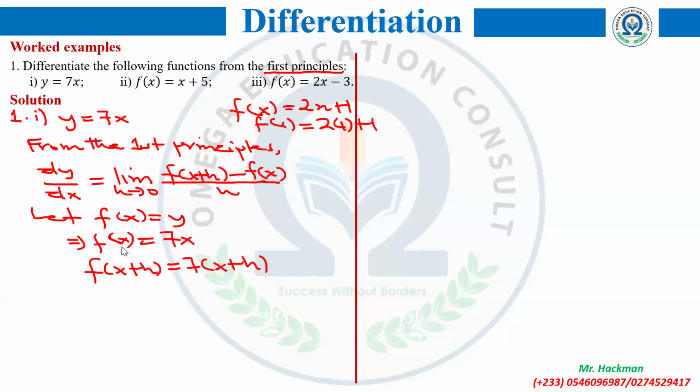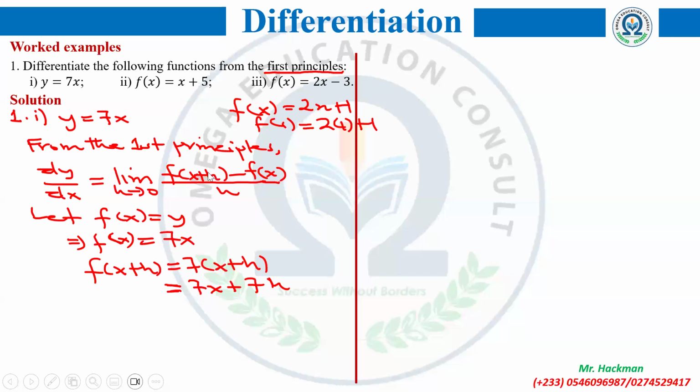Okay, all right. So now that you know f of x, you are more than able to find f of x plus h, meaning your new input is what? x plus h. So wherever you see x here is x plus h. And because it's a binomial, you put it in brackets. So can I say that what I have here will be equal to, usually you write close to the margin, but going forward I will do the right thing. So that will give us what? 7x plus 7h. Do you agree? My professors, are you with me? Yes, please.